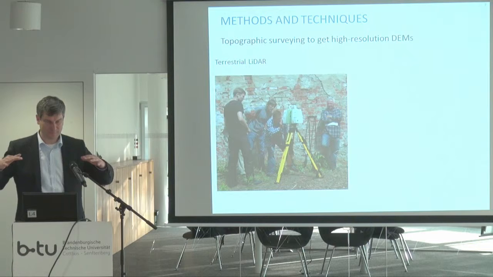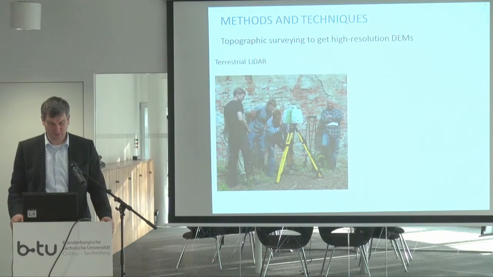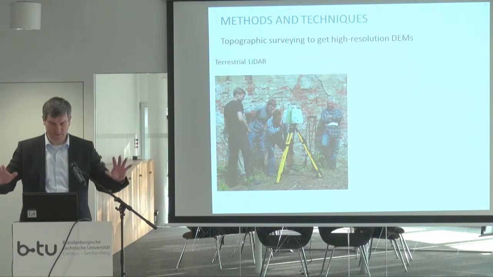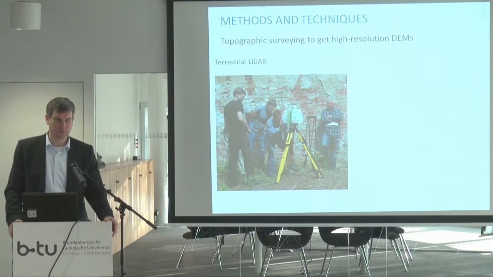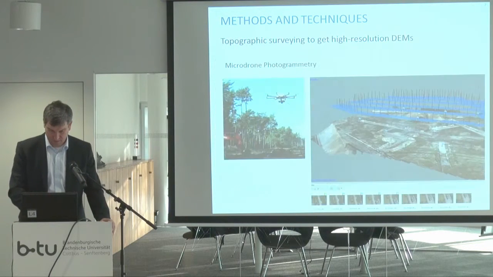And the other point is that we want to get very detailed information on the topography, meaning that we want to get digital elevation models, DEMs, and this is done by surveying techniques. One surveying technique is a terrestrial LiDAR, so that's light detection and range. It's like a laser scanner, yeah? It scans the topography. Some of you may know it from architecture, something like that. You can also scan buildings. We scan our geomorphology. Yeah?